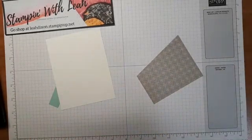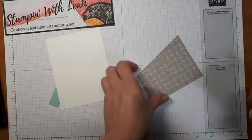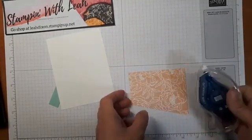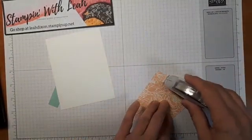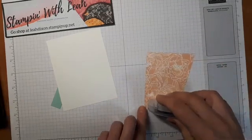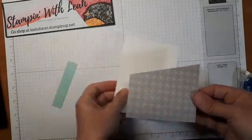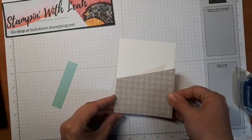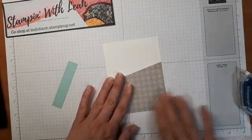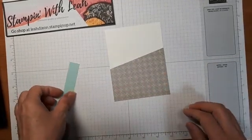So I'm actually going to use my Stampin' Seal. Looks like I'm using Stampin' Seal Plus because that's what's right at my hands today. It might be a little bit of overkill for this project because I don't really need that kind of security with the weight, but that's okay. So I'm going to take this and just apply it like I would with my Snail. You can use the Seal or the Seal Plus, and it just goes on so quickly and easily and creates a really nice hold. Now, what it doesn't give you is the wiggle room that I like to have with my liquid glue, but that's okay.